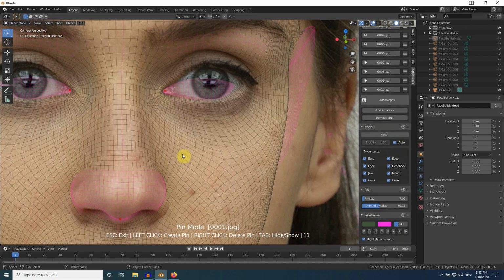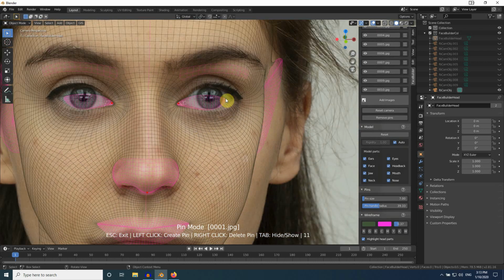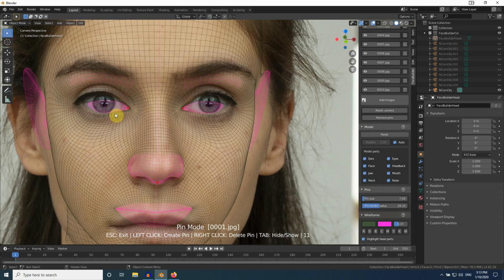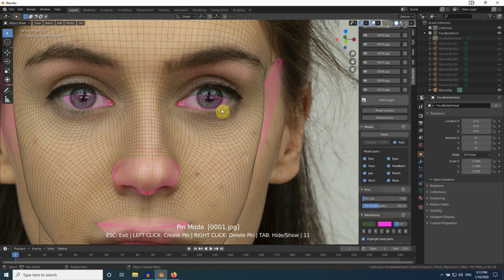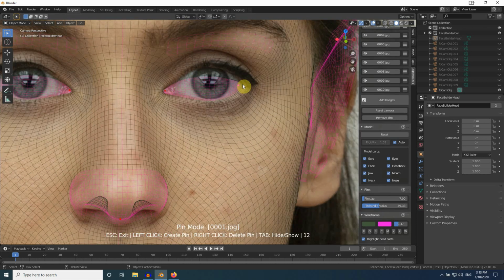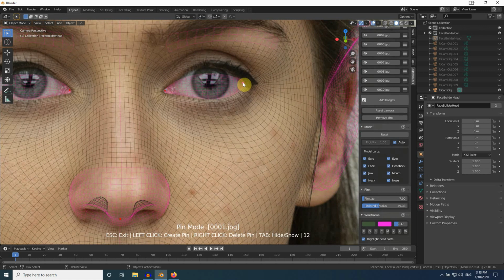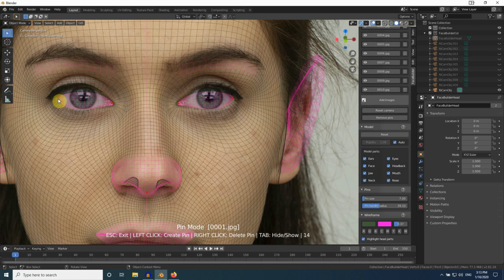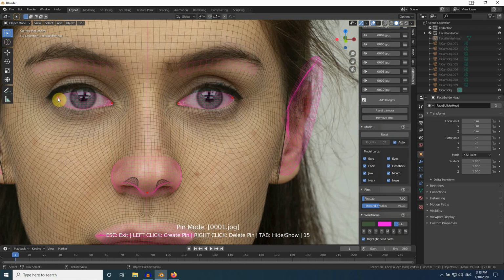So we keep this, and now we have just positioned and scaled our model. This is not really positioned based on our photo, so we need to create more pins. We create another pin in the corner of the left eye, here. Slowly it's getting arranged. Here also it's roughly arranged, but I will create another one and arrange it.